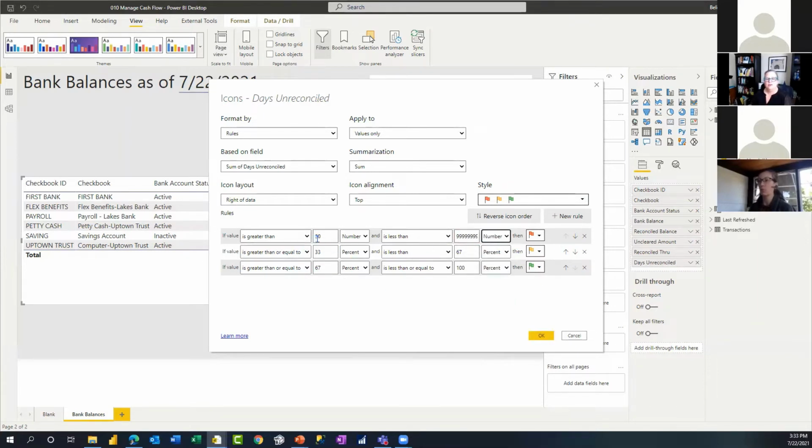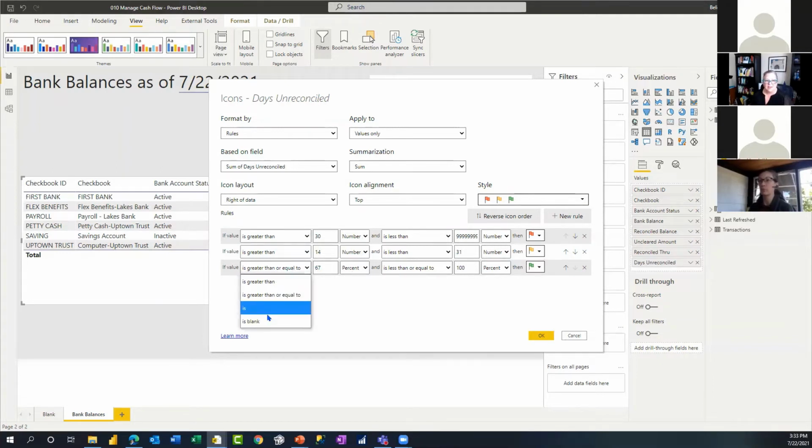So if it has been reconciled more than 30 days ago, it's going to have a red flag. And then if it's 30 days or less, I'm going to change it to is greater than 14 and is less than 31. And both of these are numbers. So if it was reconciled between 15 and 30 days, it will have a yellow flag.